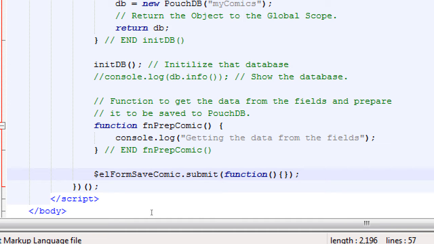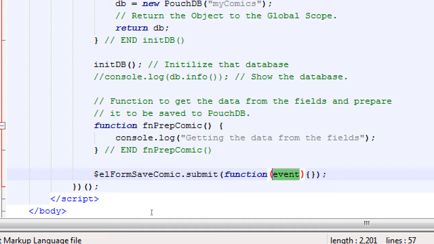Now the default behavior of submitting forms on a usual website is that the screen reloads to go off somewhere else to process the data on a traditional web browser. This is the same sort of issue we had when we were doing the login system. Well, we weren't running that login system inside of a server, we were running it in an app. So we have to override the default behavior. It's not running on a server, we need to change the behavior of how submittal works. So an event has happened from trying to submit it, but it's the event of, we're on a server. No, we're not on a server.